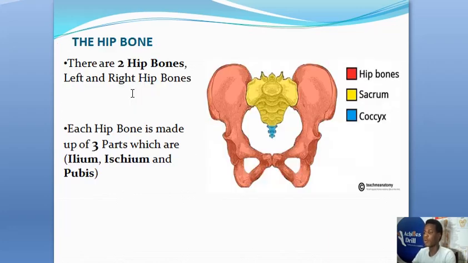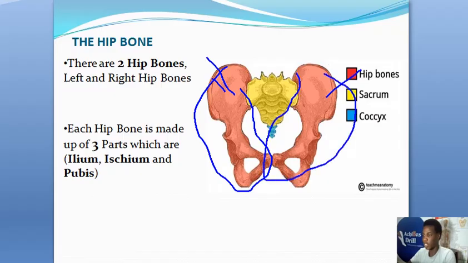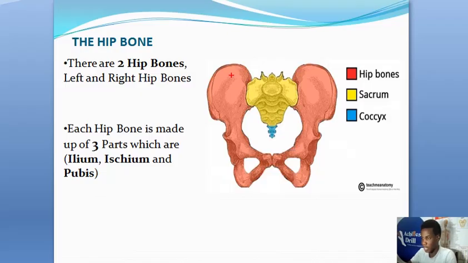Now understand that the hip bone, of course, there are 2 of them. We have the left right here, and then the right here. 2 hip bones. This one on this side, and then there's another one on this side. Please understand that this bone in the midline right here, this yellow bone together with the blue bone right there, they are not part of the hip bone. In real sense, these are bones in the axial skeleton, the sacrum and the coccyx right there. They are bones belonging to the axial skeleton. So what I want you to focus on is this hip bone right here, this one in red, and then this other one in red.